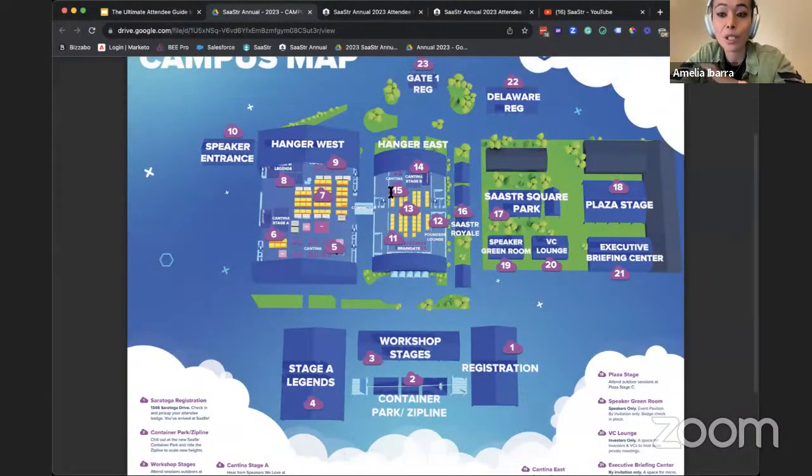In here is where you're going to find the majority of things that you're going to be looking for. So that is things like brain dates are in here. Three stages are in here. So Stage B Legends as well as Cantina Stage A and B are in these two hangars. They are connected. You'll see a bunch of signs for them to go back and forth. So again, that's going to be everything where you are going to want to be.